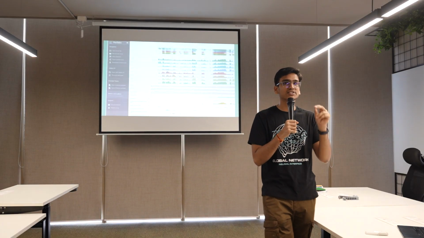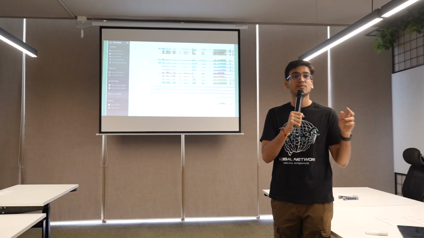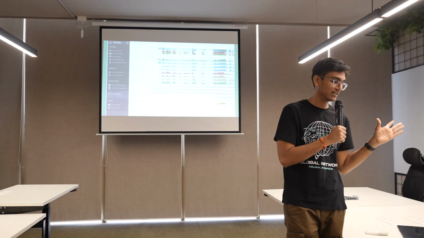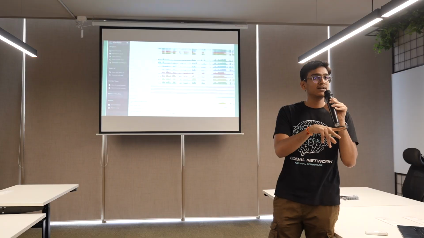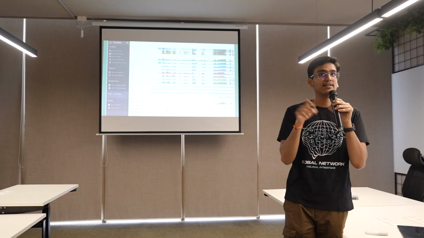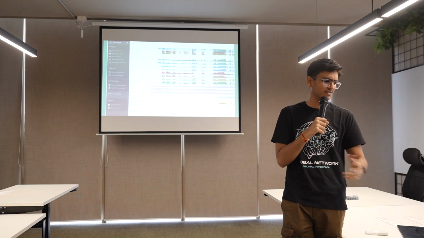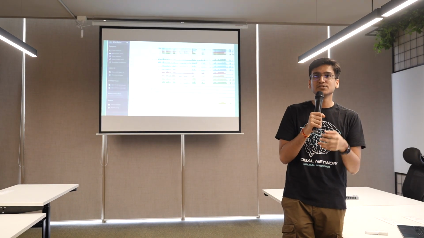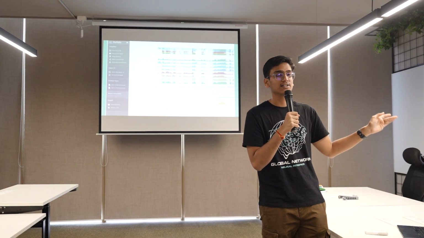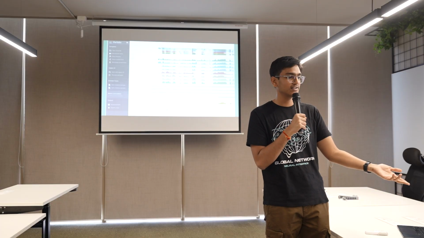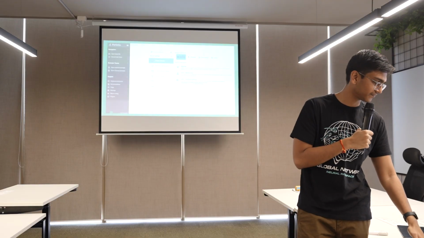So I use Perfetto because it's very easy to navigate and use. Android Studio Profiler requires knowledge of a lot of keyboard shortcuts, and basically I'm lazy at it, so I use Perfetto because both use the same format. There is this trace file. If you import that trace file in Studio, it shows you the application-specific info. If you import it in Perfetto, it will give you the same info. It's just that one is integrated in Studio, one is directly available. You can just go to ui.perfetto.dev and it will launch something like this.